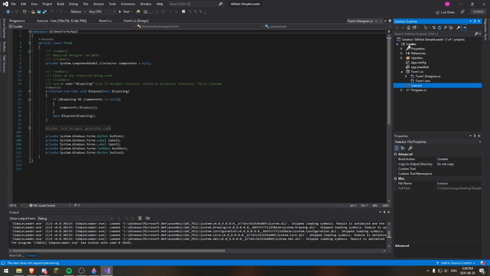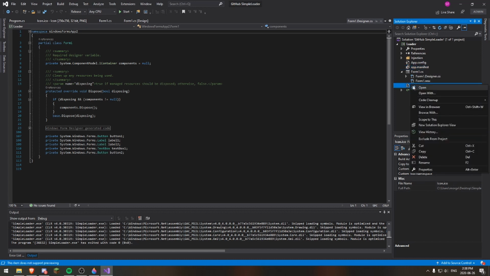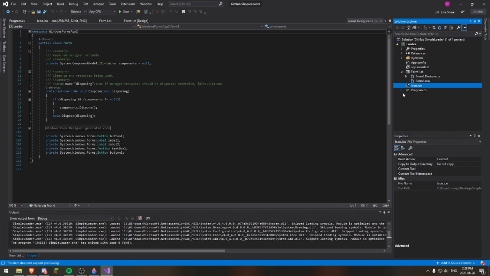So what you're gonna need to do is right click, and then... anyway, see, there's a way you can change the icon.